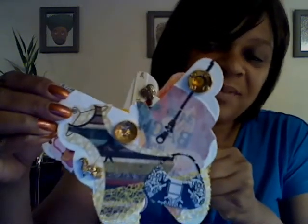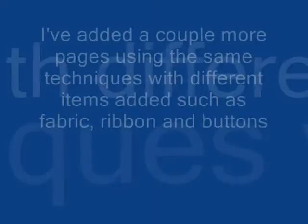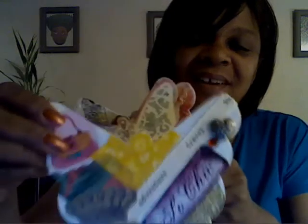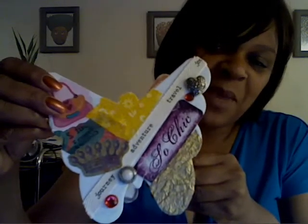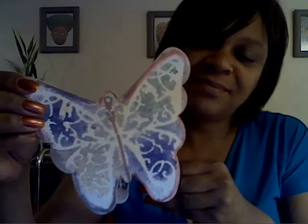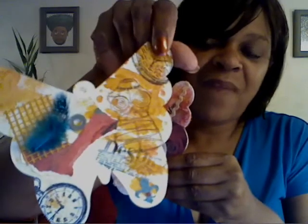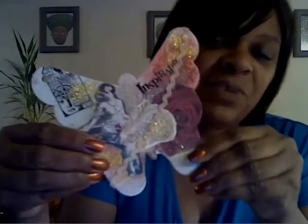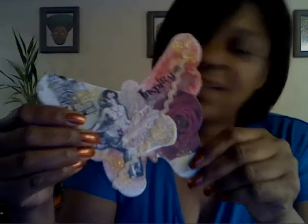And here's the final product, our Fashion Queen flip book. Real quickly, page 1, lots of buttons, leftover paper, stickers, fabric. Again, stickers, fabric, leftover paper. Glimmer Mist with a screen and a rubber stamp right down the middle. And lots of stuff on the back. Feather, alcohol ink, rubber stamps. And our last page, a cutout from a vintage magazine, and rubber stamps, and a cutout from some patterned paper, and art glitter. And that's all it took.